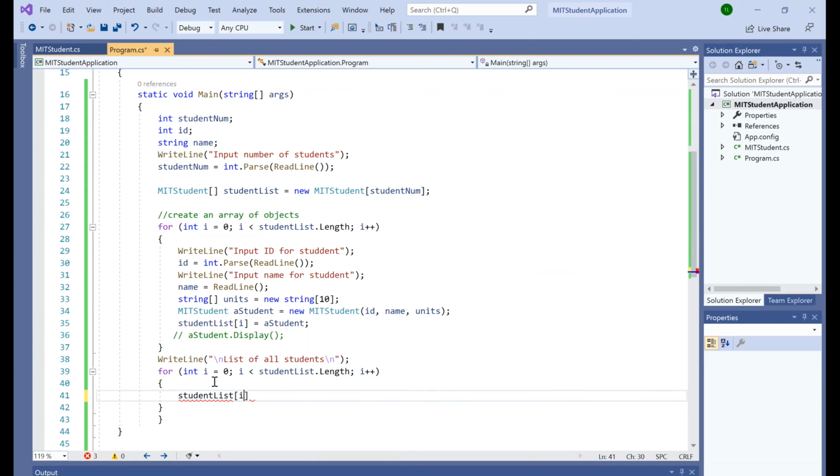Each element of the array here is an object, right? And because it's an object of the MIT student class, we have the method display here to use. So I call the method display. So this loop will go through each element of the array and call the method display to display the information of each element of the array, which is the information of each student. So if you run this code, it will run correctly.